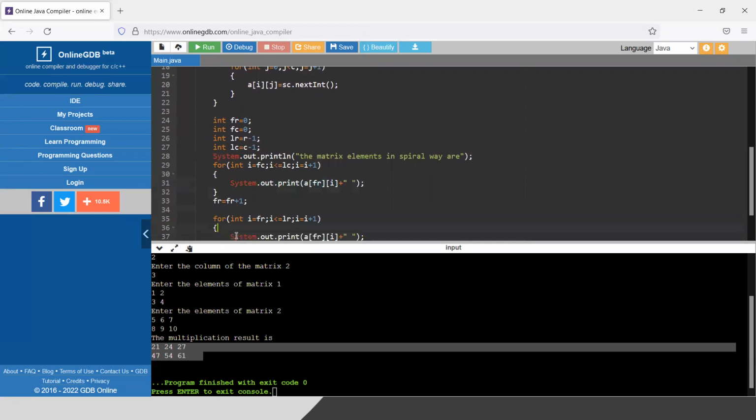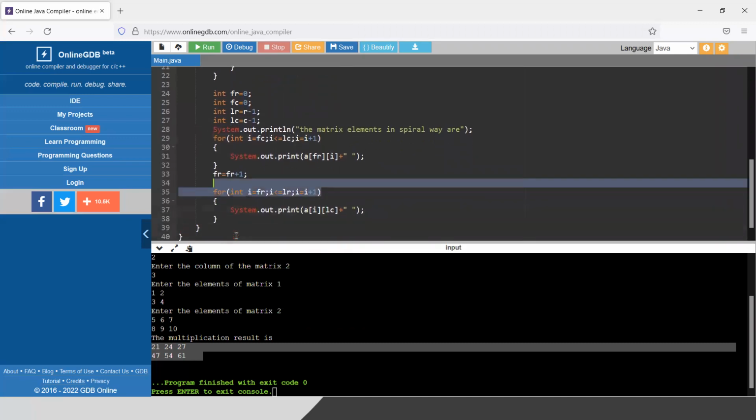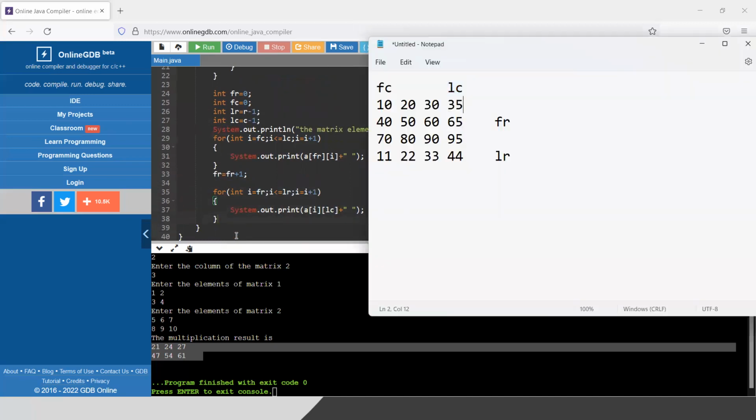So I write i for the row position, which will be changing, but it will surely be from the last column. From the first row to the last row, you can see here I have written i, and the last column will be fixed. So all the elements will be printed from the last column.